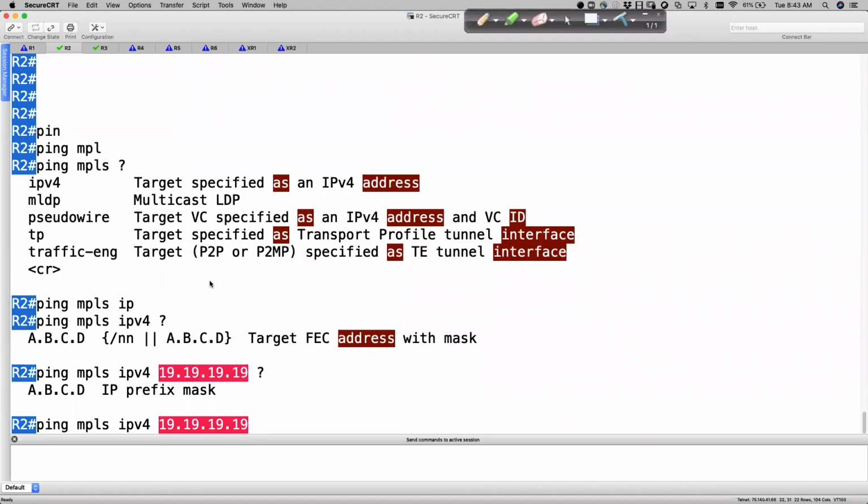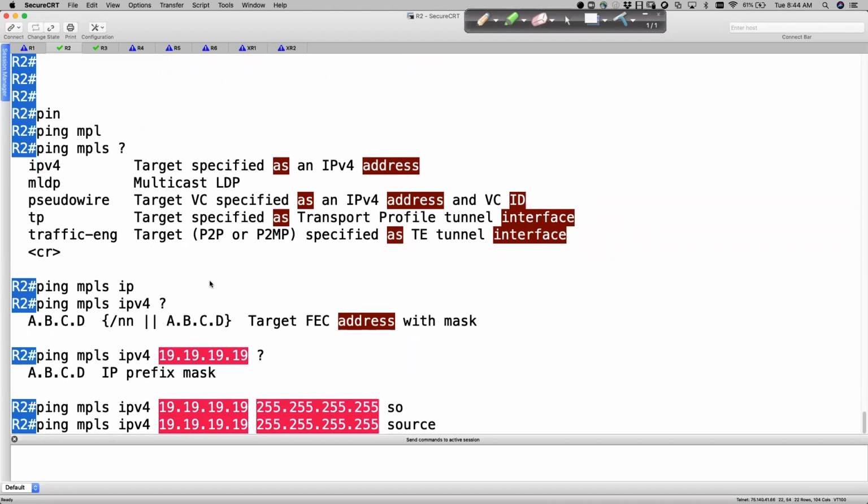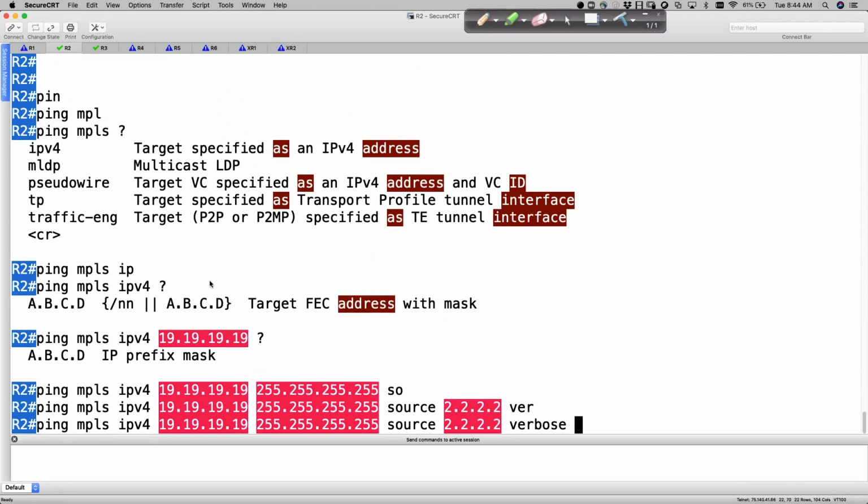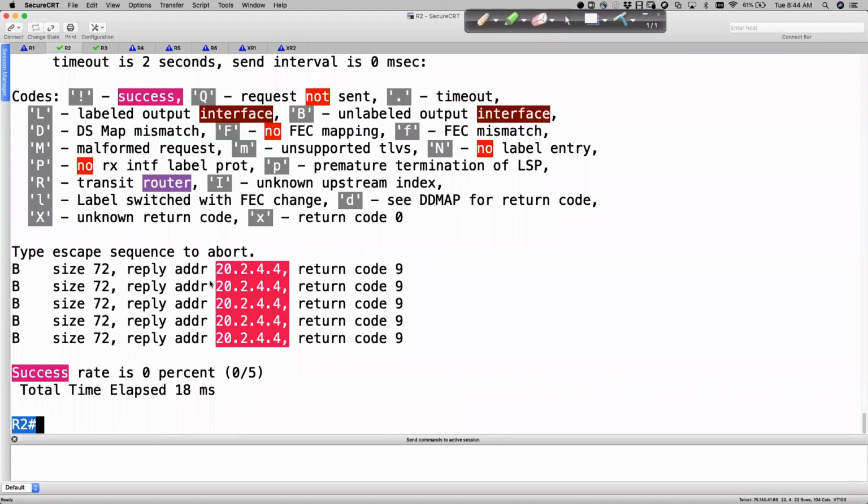And the mask would be 255.255.255.255. Source would be your loopback, 2.2.2.2, and verbose. When you give this command, it actually tells you where the problem is.